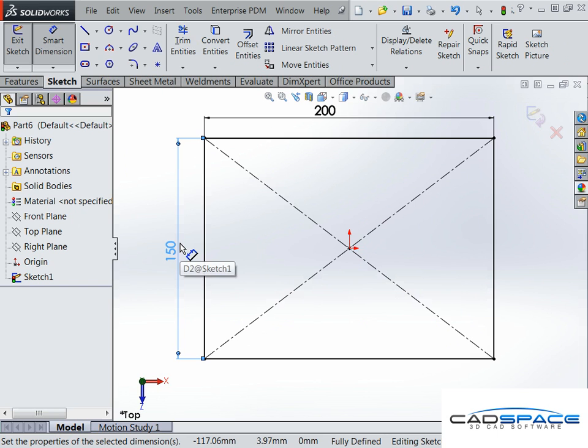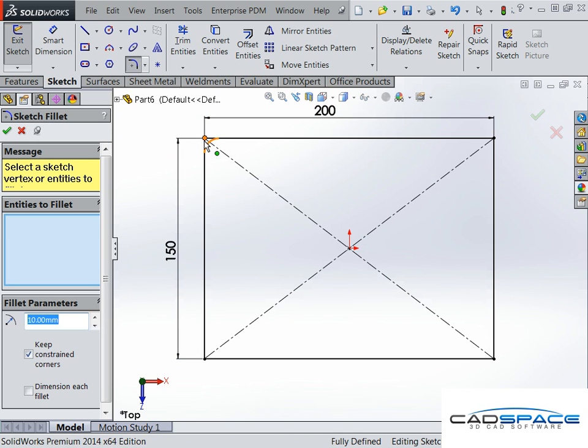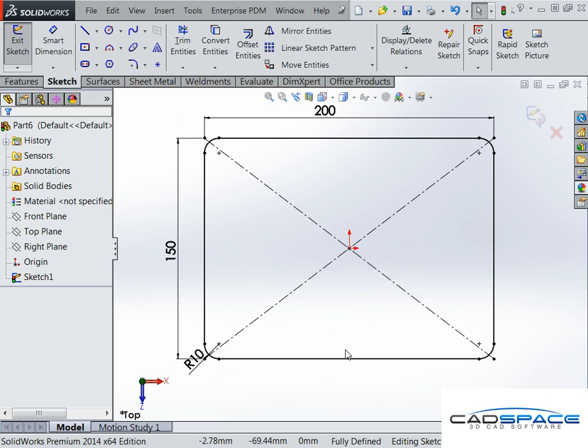It's fine. Now, two things to remember when using the sheet metal lofted bend, which is what we're going to use. You need to have round corners over here, so I'm going to add some fillets, and 10 mils is fine. And the other thing to remember is we need to have a little gap in one of the edges or somewhere so that it can actually join up, and this is where it will actually be rolled.